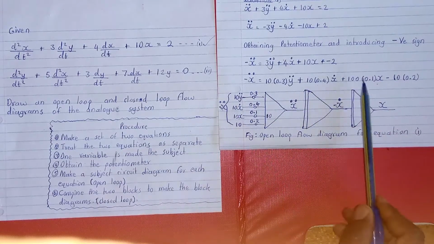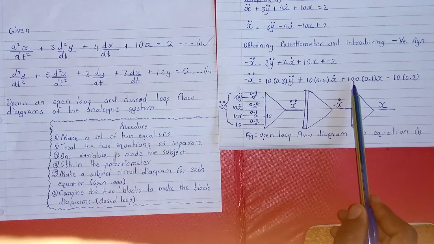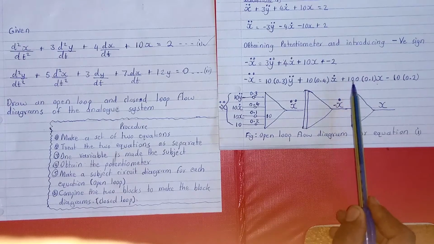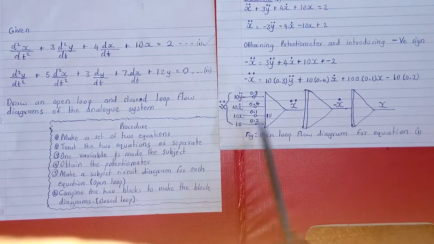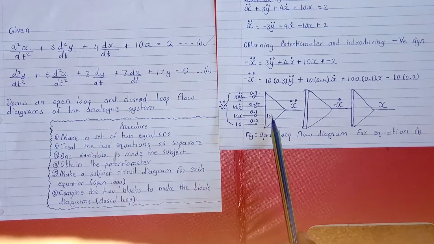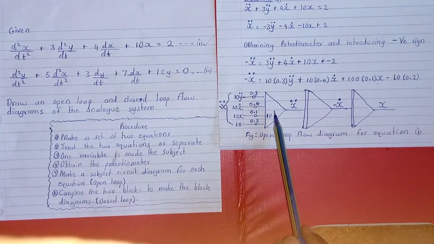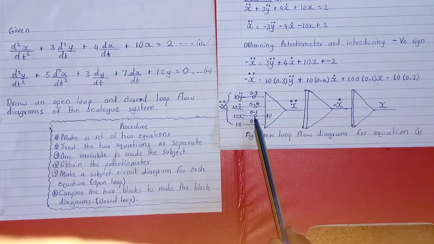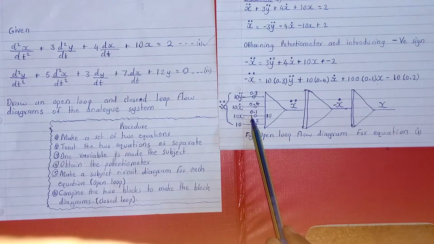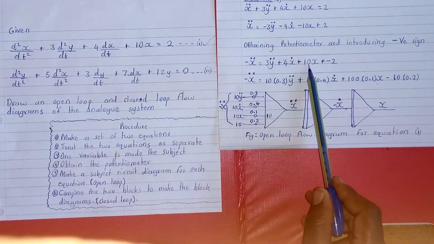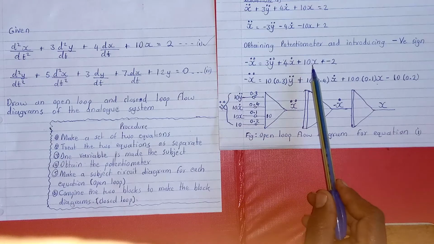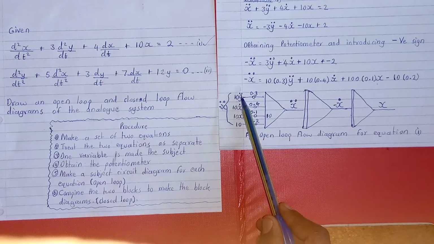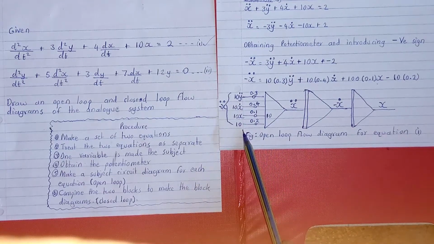Since this 100 is so huge, to make work easier, we can just decide to put a 10 here and a 10 here. It still means the same thing, so this means that 10 times 10 is 100. Then if we multiply it again by 0.1, it will get us back to our 10 here. It is just the same.